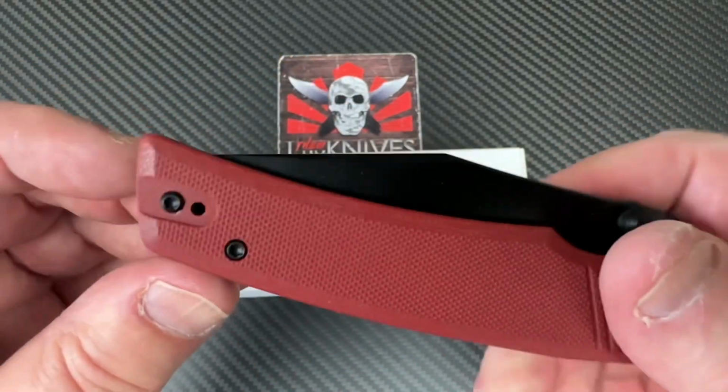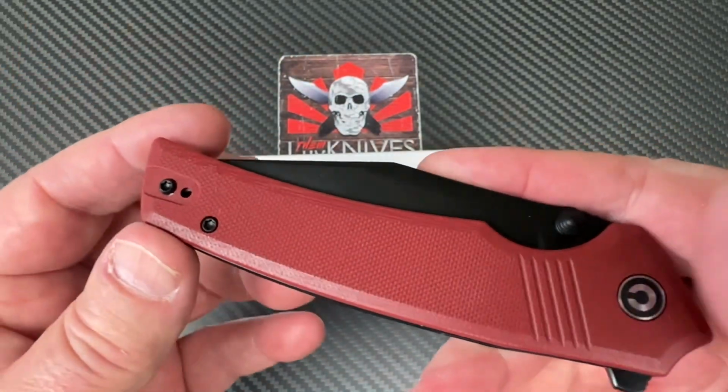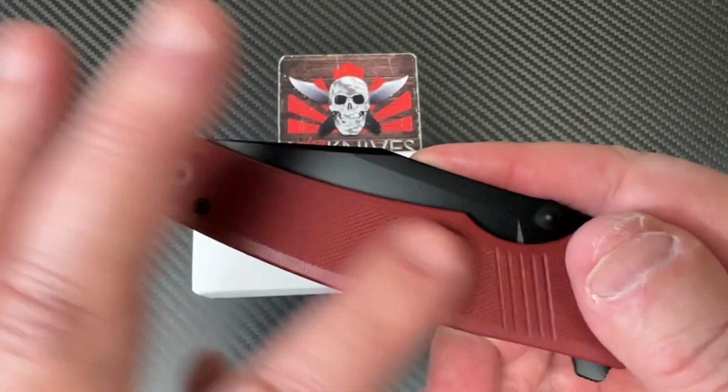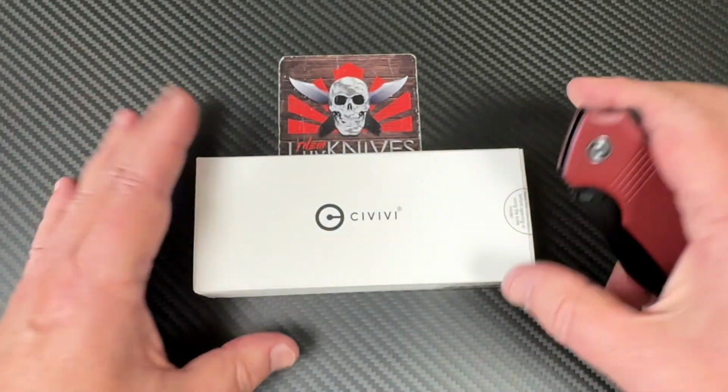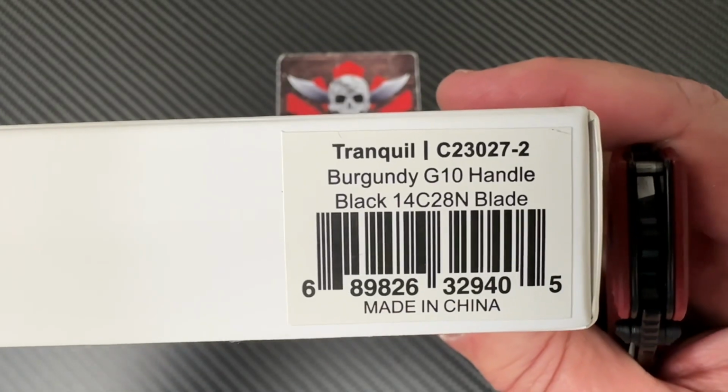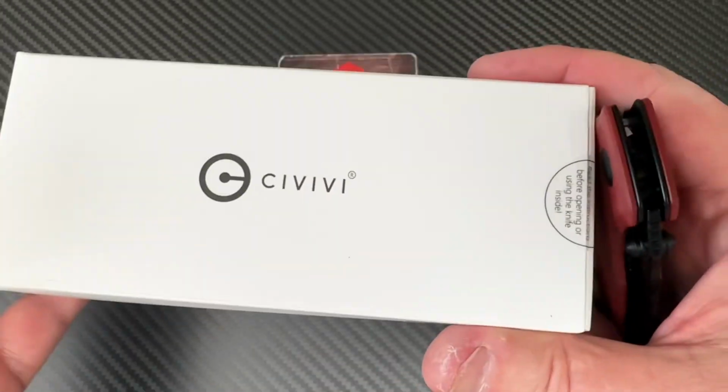Here's the pocket clip, right or left hand carry. Plenty of grainy grippy on the G10. Love G10. Love it. It's great. Here's what it says: Tranquil. Okay. And you don't have to get this color.